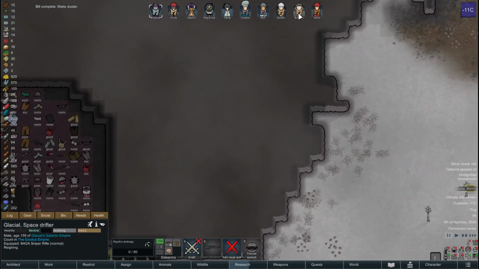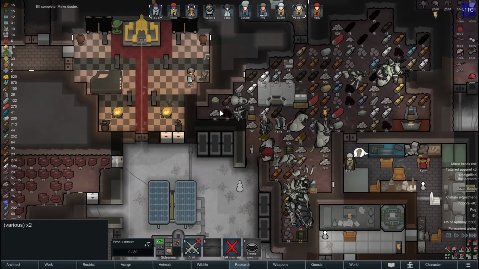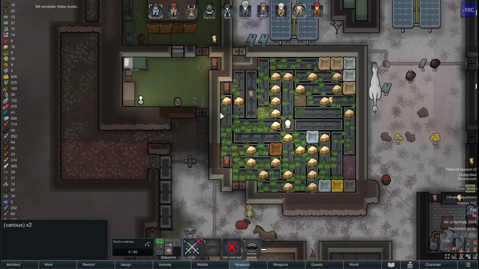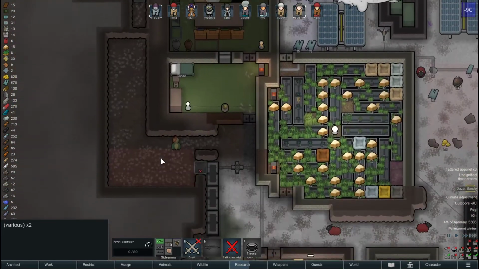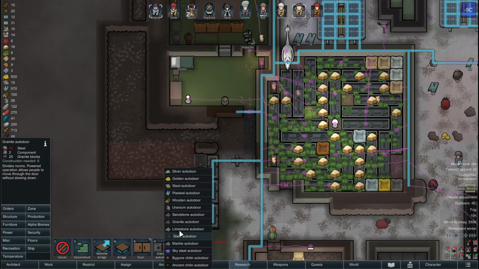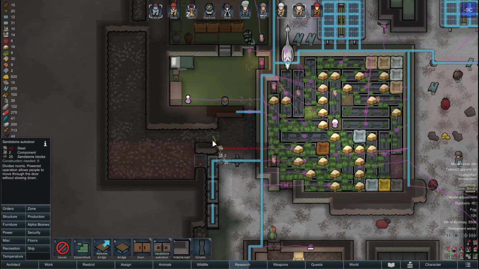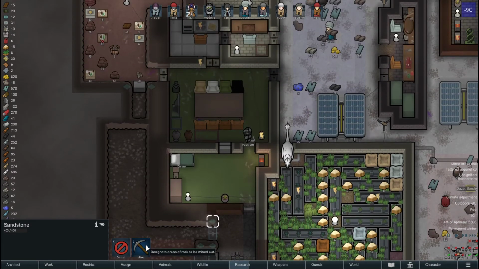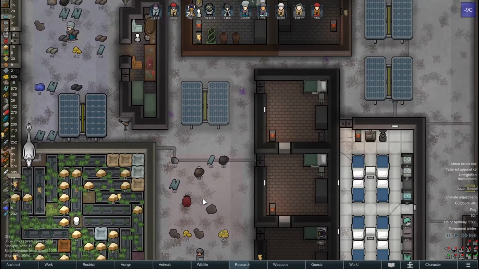Glacial, Borshi. Well, you're still. People are doing wreck and whatnot, so we'll leave them be. Let's get our sandstone autodoor queued up, which will be here. And since it'll bother me if this isn't tight to the nearby surface, I'm gonna do that.